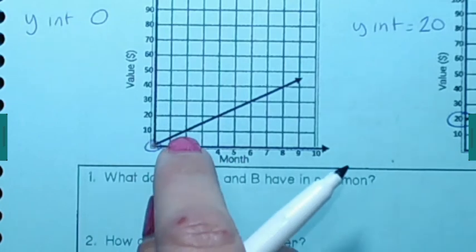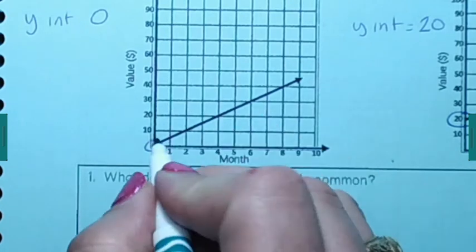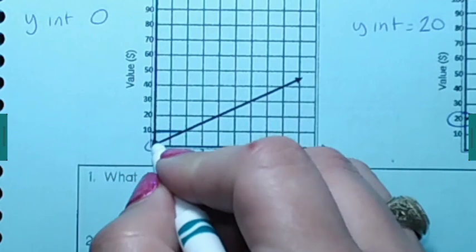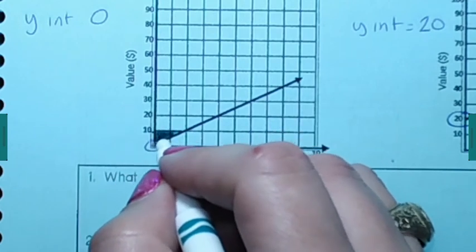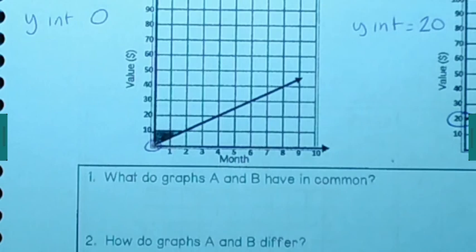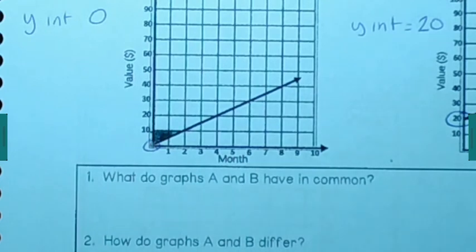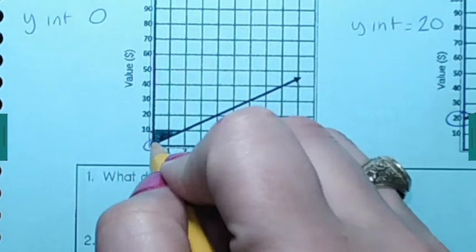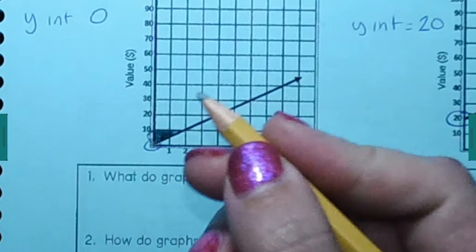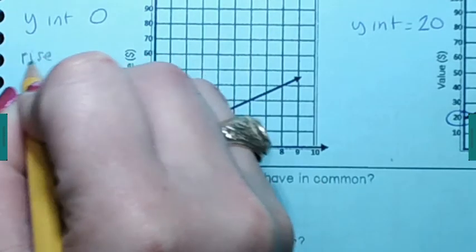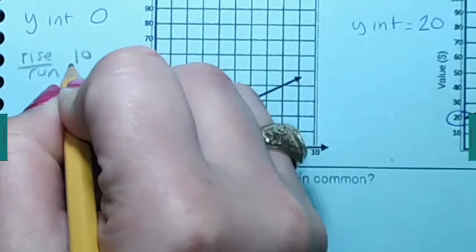Okay, look at 2. Do you know where it touches on 2? Yeah, okay. So I can make my triangle. Okay. Now that I have my triangle, I count the rise over the run. Remember to go back and look at your axis to see what you're counting by. What is my y-axis counting by? 1s, 2s, 5s, 10s? 10s. So how far did I rise up? 10. So my rise is 10.